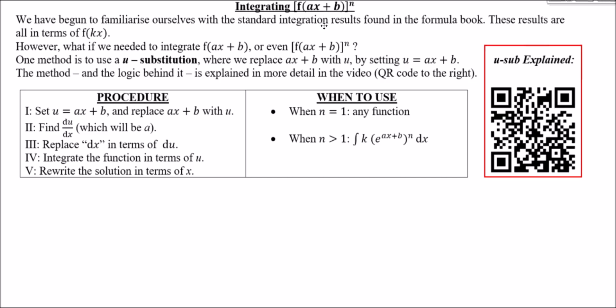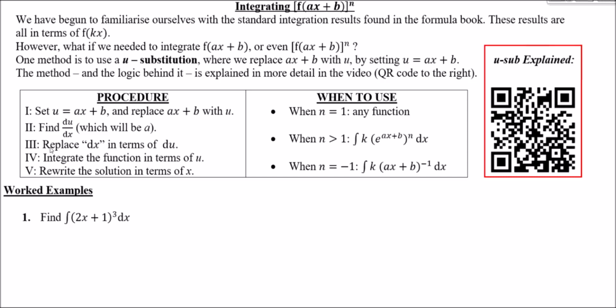And another time when this method will come up trumps and will work great is if you have a function where the power n is minus 1, you've got some constant multiplied by not a function of ax plus b, but just a linear expression in its own right, where the function is simply something linear to the power minus 1. I'm going to show you how that works in a moment. It doesn't probably make too much sense yet because it's all abstract. So let's put it into actual practice, then you'll see hopefully how nice this method actually is.